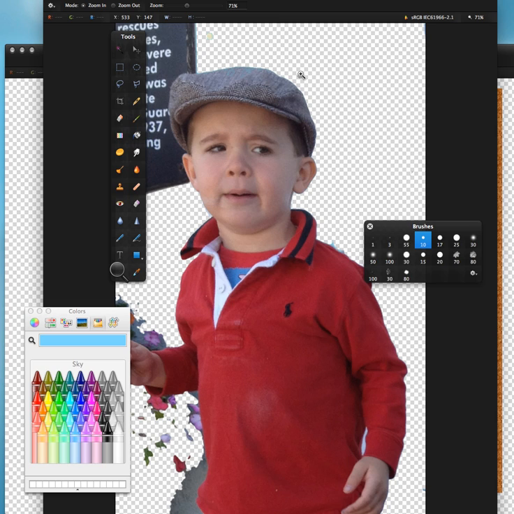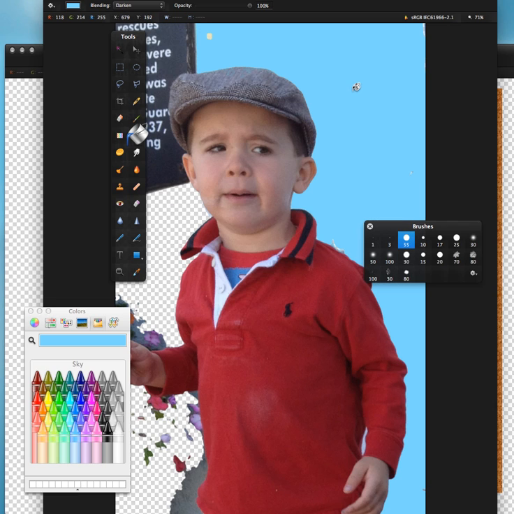But if you don't know anything about removing backgrounds, these are the only tools that you need. You need your magic wand tool, your eraser tool, sometimes your paint tool for little small jobs, and sometimes your bucket tool to take an area and change the color. That should make you good to go.